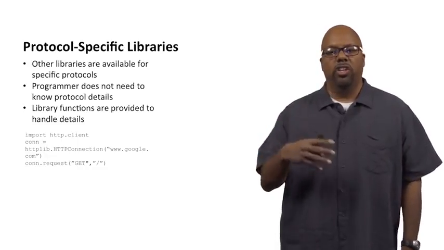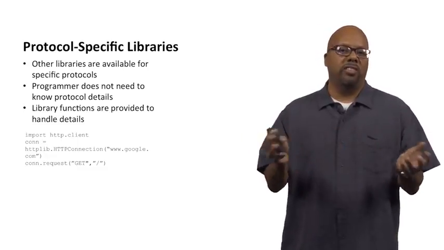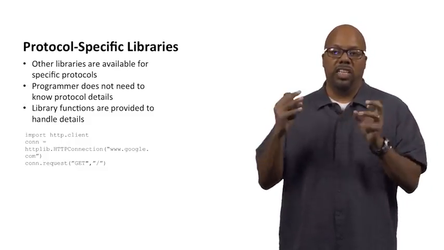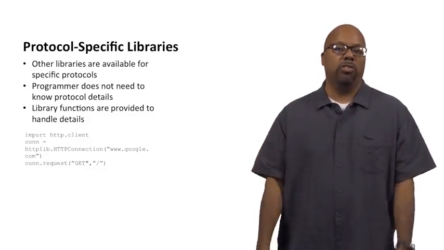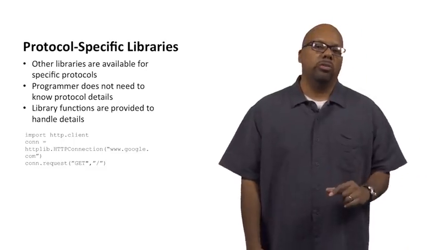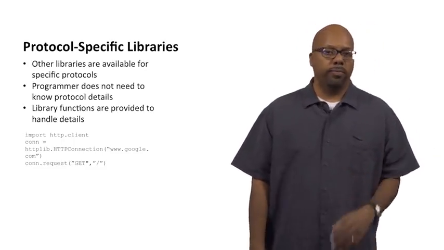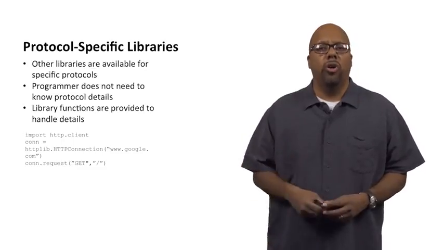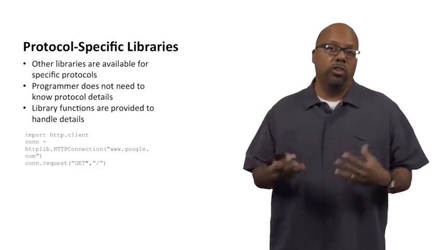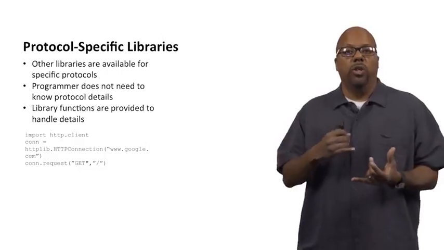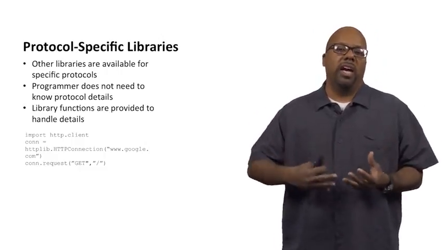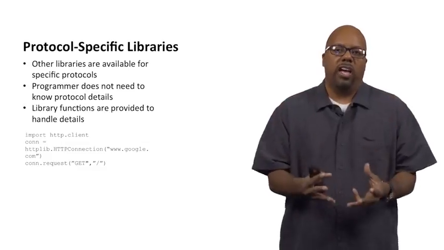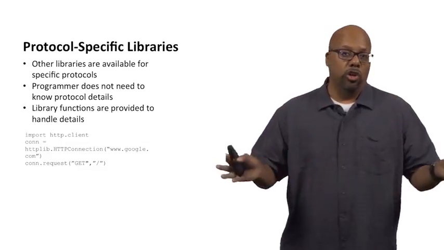So even here, you don't have to worry about exactly how the data is going to be arranged in the packet, in the message, in the headers. You just give it the key data, the GET and the slash, and it composes the rest. So protocol-specific libraries are very helpful in that way. And there are a lot of them for lots of different protocols, and we won't go through all of those, but you should know this for the future, like for the capstone, when you want your Raspberry Pi to interact with something on the network. You don't necessarily have to work from scratch with the socket library and learn a whole protocol.